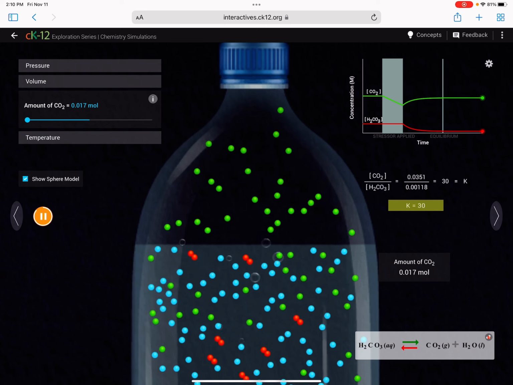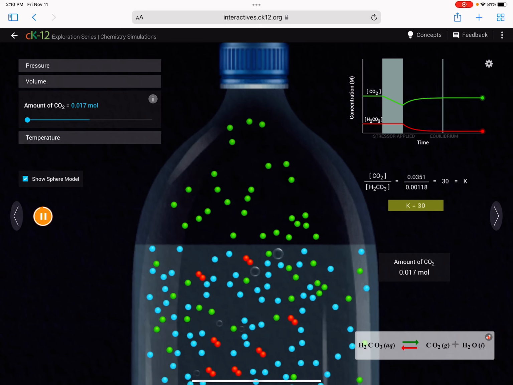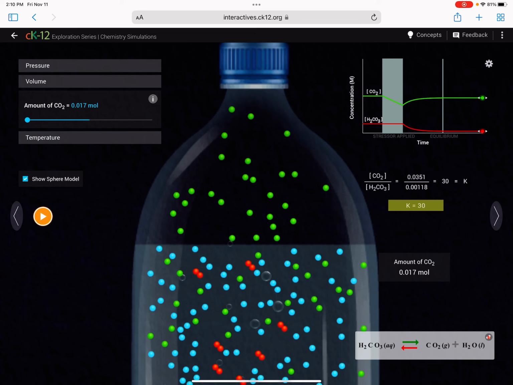You mess around with pressure, you mess around with concentrations, and you mess around with temperature. You actually already mess around with temperature too, though, to get equilibrium. You'll find that later on. You naturally do it.